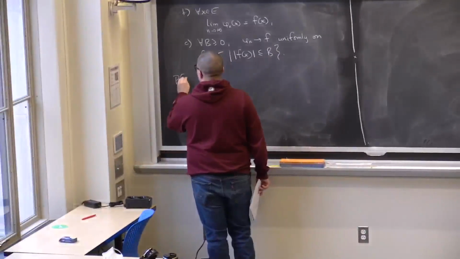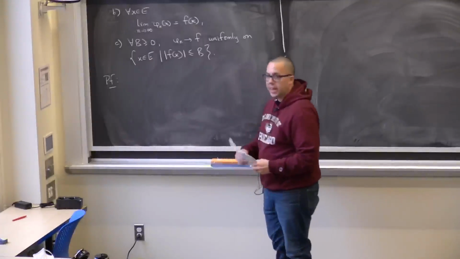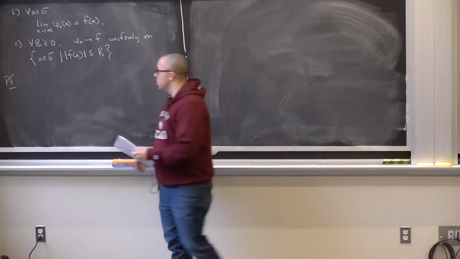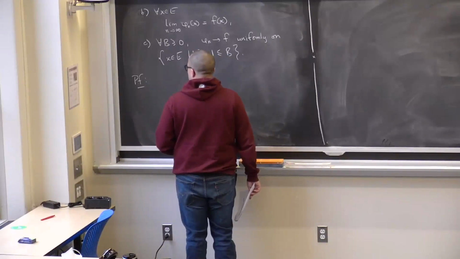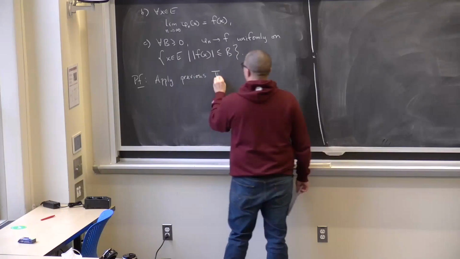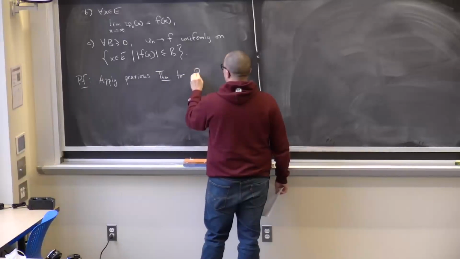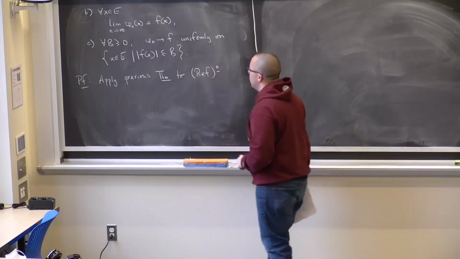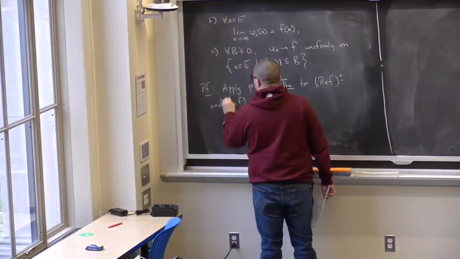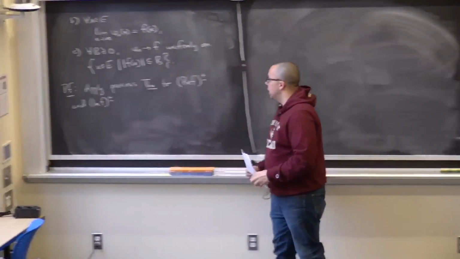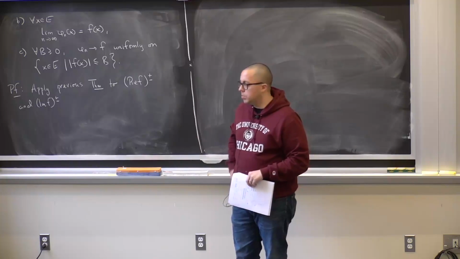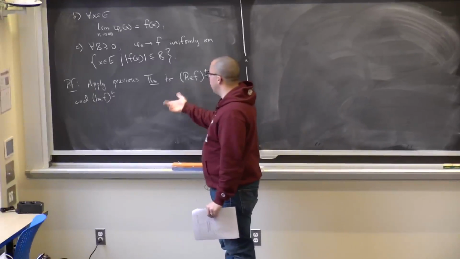So this theorem follows immediately from the previous theorem, because now what I do is I just take f, I split it into its real and imaginary parts, and then I split the real and imaginary parts into both positive and negative parts. So I will leave it to you to actually fill in the details, but you apply the previous theorem to the real part of f plus or minus, which are now non-negative measurable functions. And the positive and negative parts of the imaginary part of f, again, which are non-negative measurable functions. And then you just take linear combinations of these simple functions that add up to f. Okay?